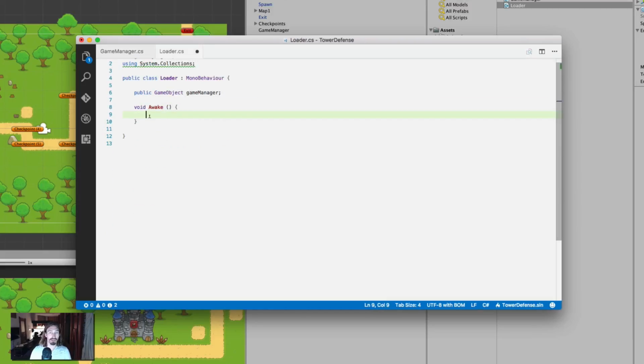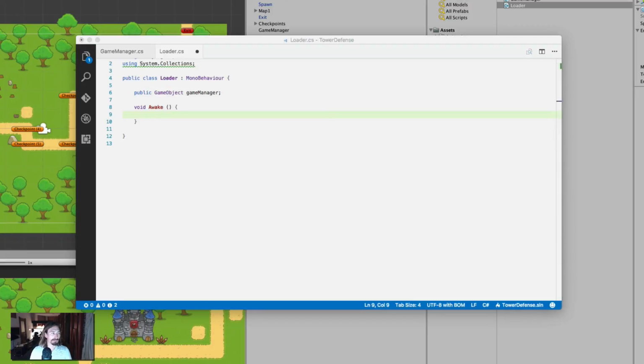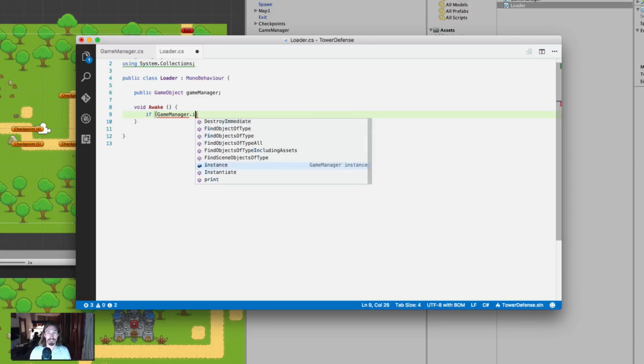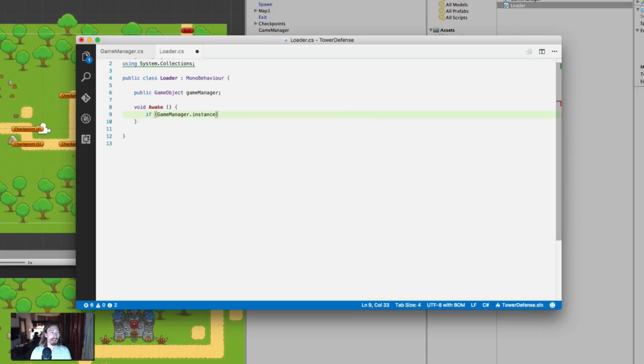And now in loader, we want to check, so if game manager, so we're calling that C# file, dot instance, it's public, so we have access to it, and we want to check to see if it's equal to null.